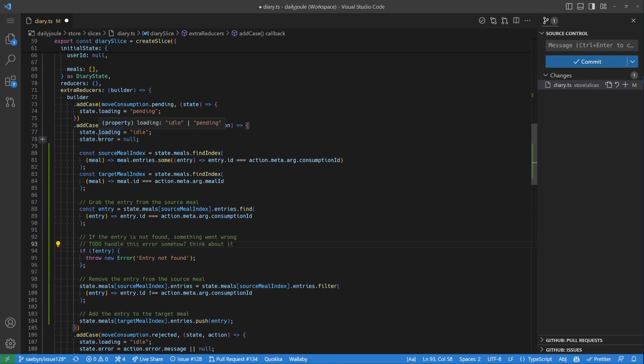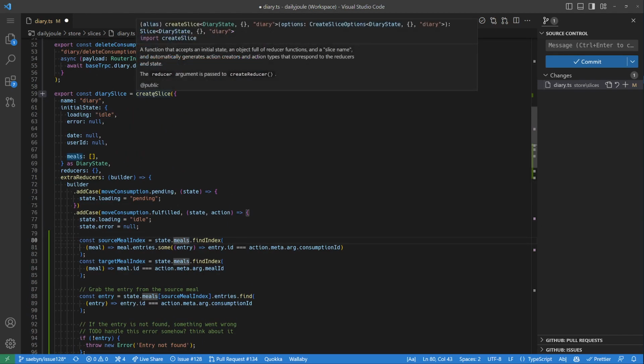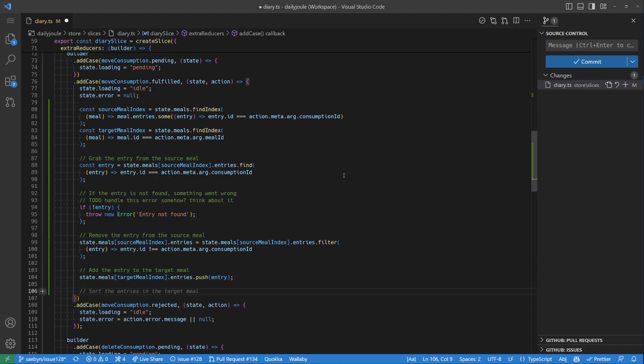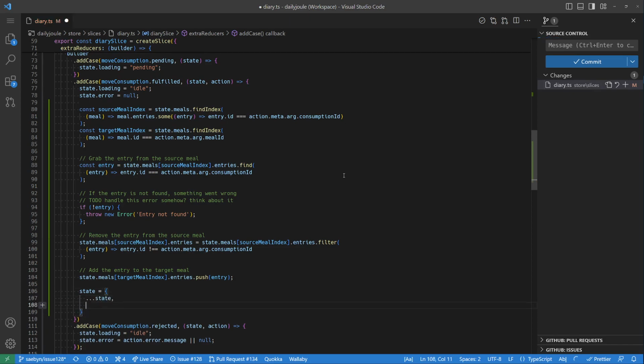And then the way this works with these writable draft states is that Redux, and the code behind createSlice, will then update the state based on these updates without us having to write, in the past with just Redux by itself, things like state equals state, and various things to make copies.